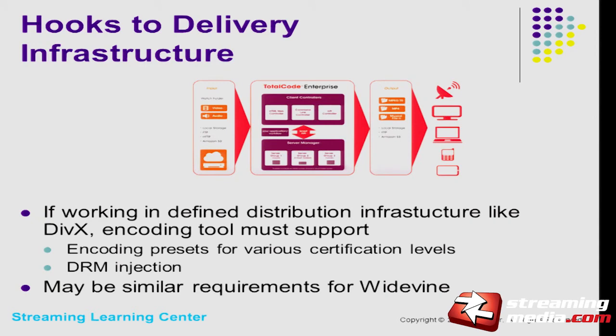And this I know from work I've done with DivX. If you're committed to working with the DivX infrastructure to reach the consumer electronics devices I talked about, does the encoding tool support the profiles that DivX uses to ensure playback on low-power CE devices, mobile devices, and computers? Does it support the DivX DRM? If you are locked into some kind of distribution path like that, you've got to make sure your encoding tool supports that.